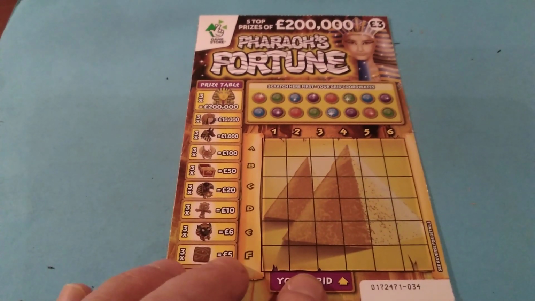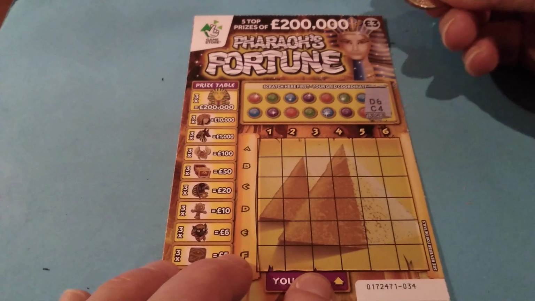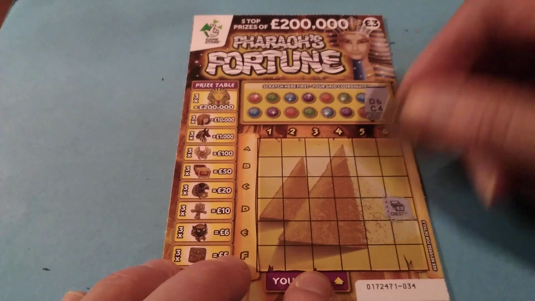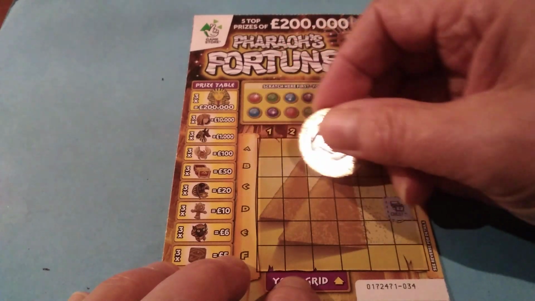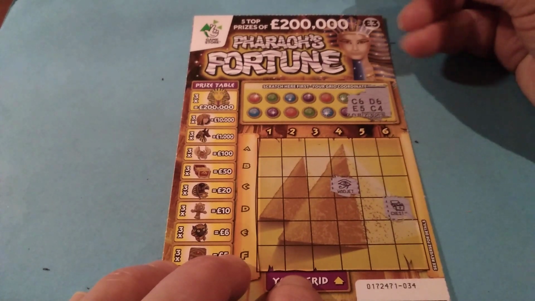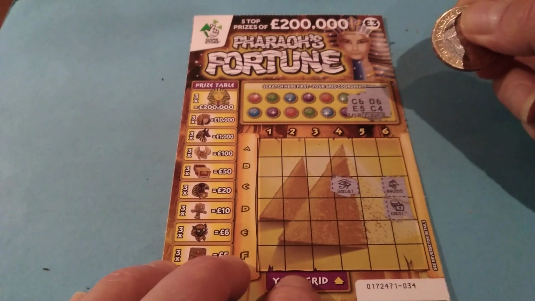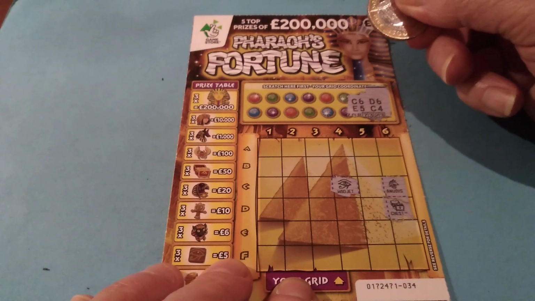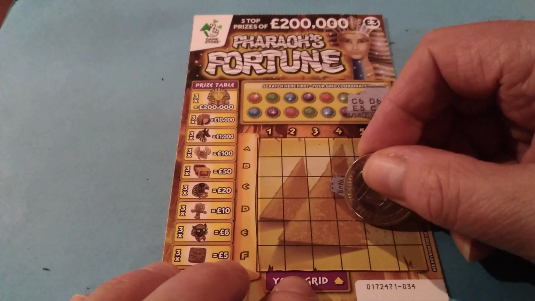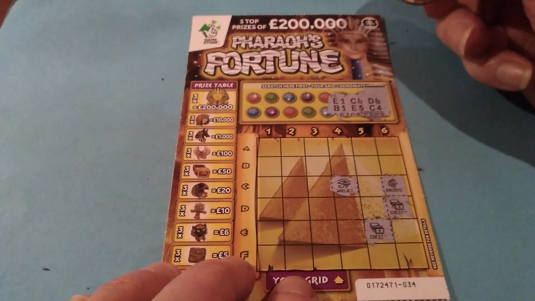Now we'll see if old fortunes can gleam a little light. D6, C4. D6 is a chess, and C4 is an eyeball. C6 is an Anubis. E5, where's the E? Oh, down here. E5 is a chest. We've got 2 chests. That'd be it, I suppose.